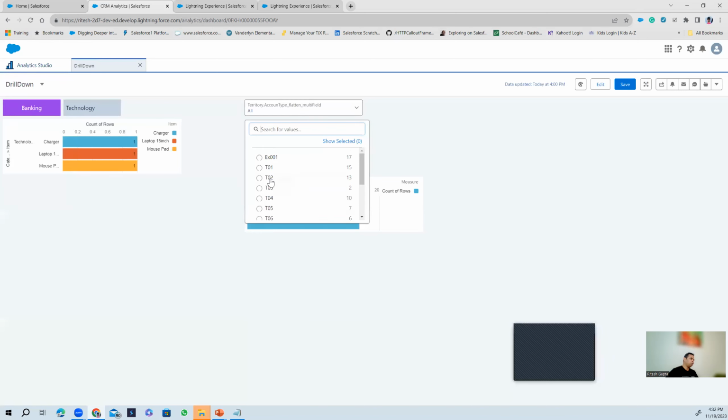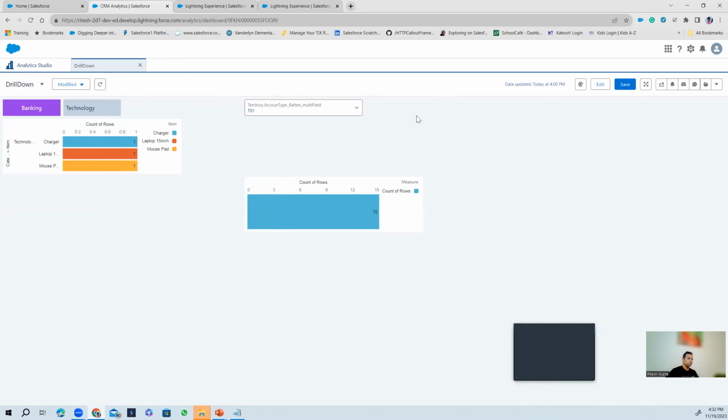But this is not making any sense to me. This means we are not able to correlate which territory falls under which territory, who is the parent. So how do we showcase that for the management, how are they going to verify which one is falling under which? There should be a way. In CRM Analytics, by default, out of the box, there is no way we can show that visual representation.